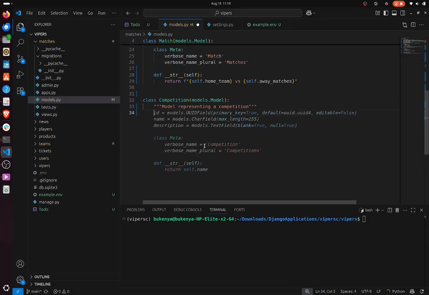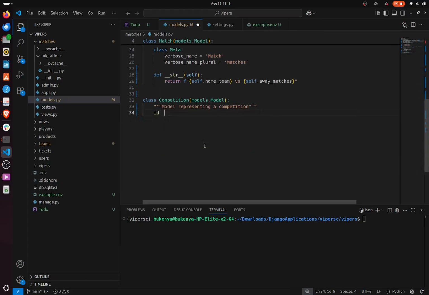Okay. So we need the ID. Of course, it will be the UUID. It could be overkill, but yes, we are better that way. So the name of the competition, we need it. We might need some description, yes. What else? Maybe the sponsor also.